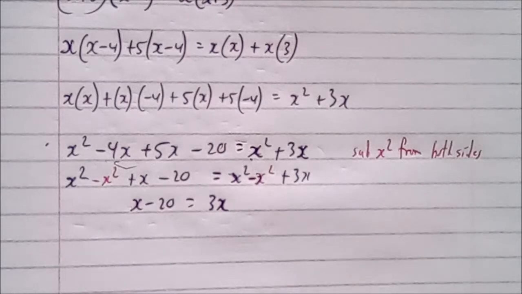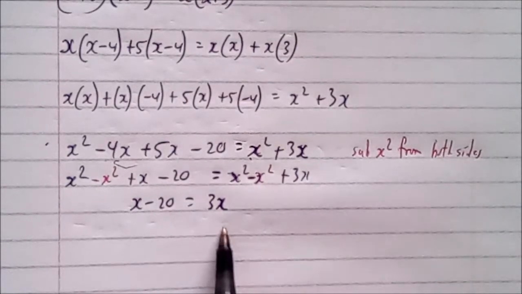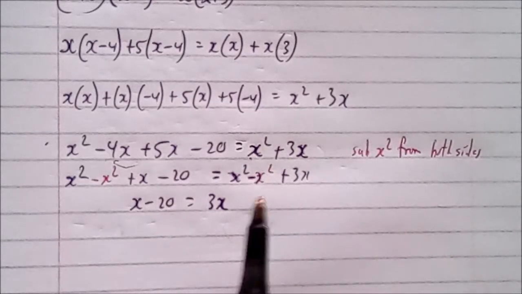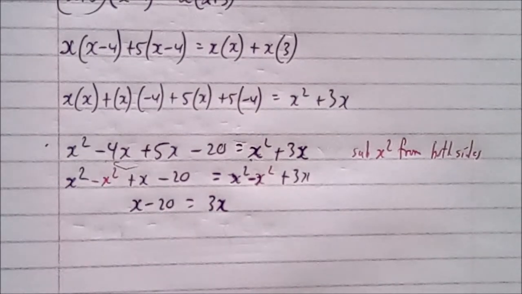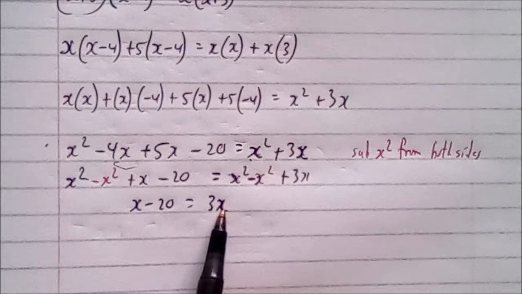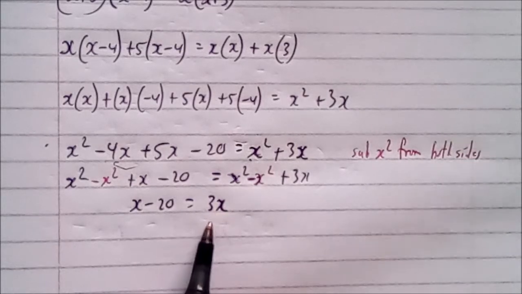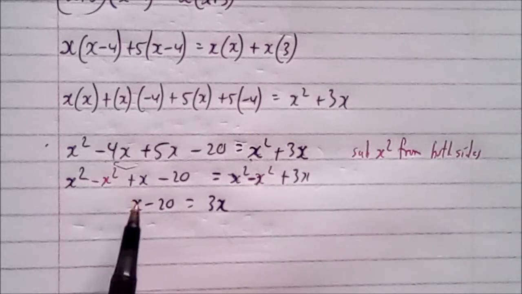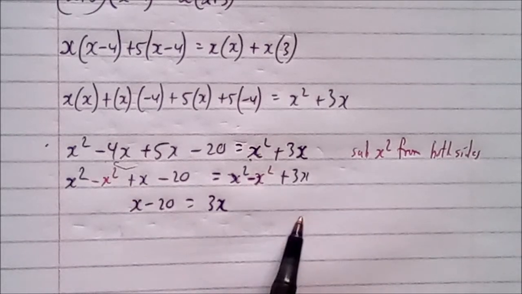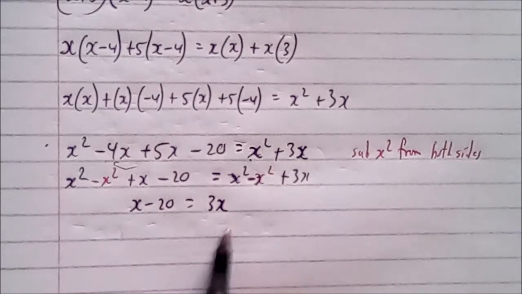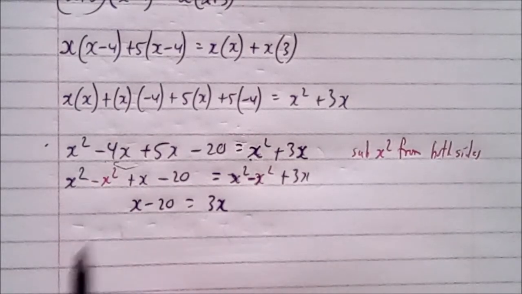Because we are left with that, usually we would bring this term to the left hand side, variables on the left hand side and values to the right hand side. My advice is this: to minimize the transferring of information from one side to the next side, if the variable on the right hand side has a bigger coefficient than the variable on the left hand side, move the variables to your right hand side. If the variable here had a bigger coefficient, then you move them to your left hand side. It makes it easier also.